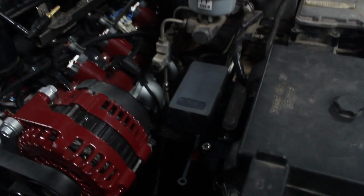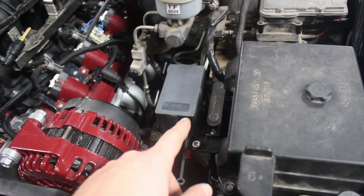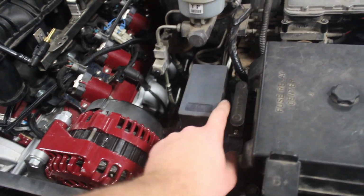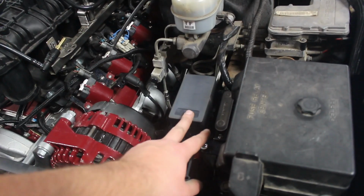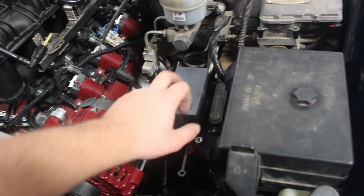I just hooked up the wiring for the fans, so the fans should be good to go now. That's pretty much it right there. If we look here, you can see my external fuse box. I did get that going, relay and fuse box, and I have a bus bar for my ground. So I got all that done, and that's what's hooked up to the power for the electric fans. I have the relays hooked up.